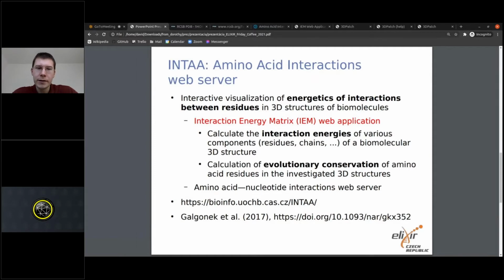In addition, this web application integrates a pipeline for calculation of evolutionary conservation of the amino acid residues and thus allows the user to link these two views on the protein structure. So let's get to it.